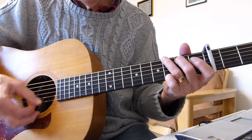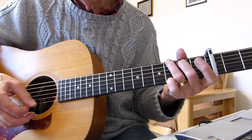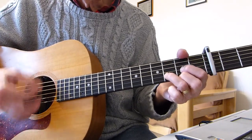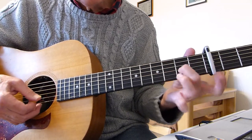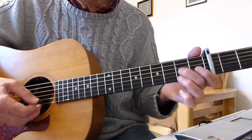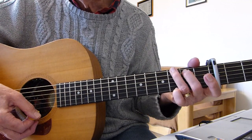So the fiddly bits are, right, so after we come out of that, oh Lord, stuck in Lodi again. And what that is, I mean, you don't have to do it, but it's in the song and it's quite nice to put in if you can manage it. It's basically, oh Lodi, play the C, just a single strum, and then 3rd string open, 2nd fret 3rd string, go up to the 4th fret on the 3rd string, then come back down to the 2nd fret and hit the 2nd fret and pull off to open, then play the 2nd fret on the 4th string, the D string.